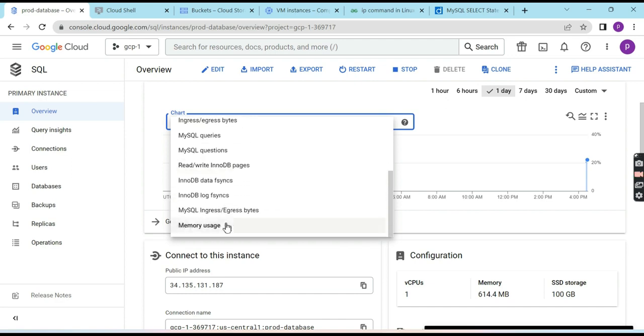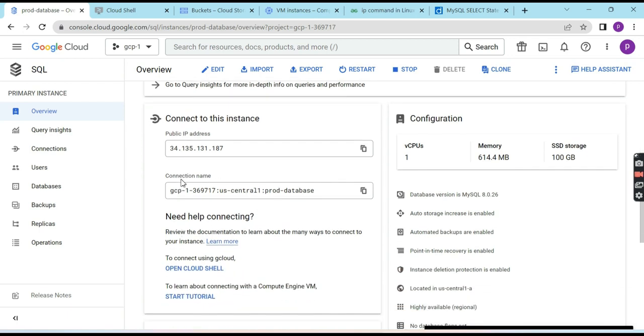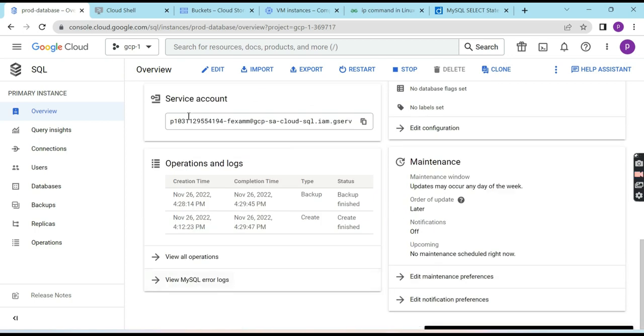So here you can monitor these things. Here you can see the public IP of it, the connection name for how to connect to it, and the service account for this MySQL server.